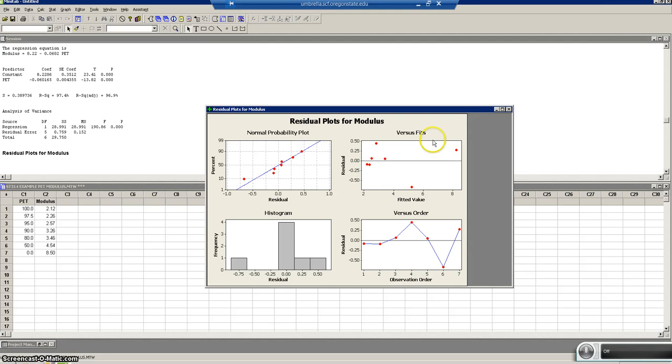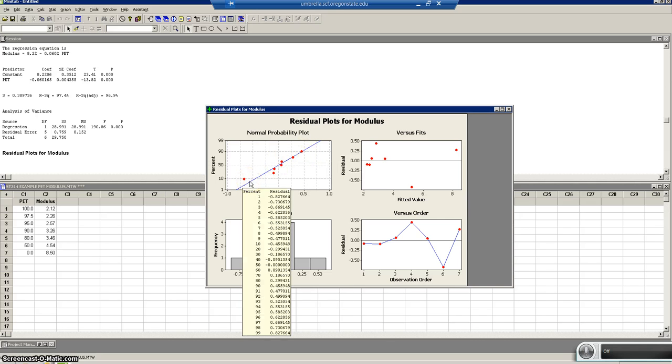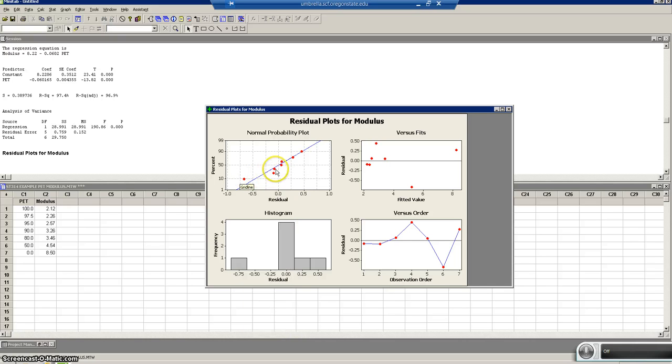Okay, it looks like there could be a possible violation of the constant variance assumption here just because these values seem to be maybe getting a little bit further away from our reference line of 0, but in reality we're not going to worry about those. Okay, so the normal probability plot is a nice plot to look at whether or not the normality condition is met. And we can see that if all of these points follow along the line, this little blue reference line, then we have normality. Now they look like they're following pretty closely, so it looks like the normal condition is met.